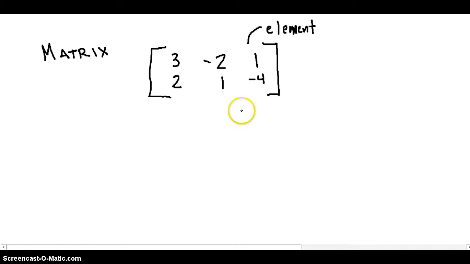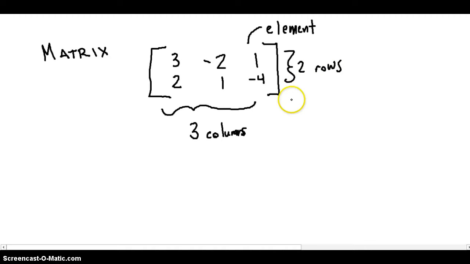This matrix is made up of a certain number of rows and columns, and this particular one has 3 columns across, and it also has 2 rows. And a matrix is usually named by using a capital letter, so we might call this something like T. And we can use a subscript down here to give its dimension. So since this has 2 rows and 3 columns, we can say it's a 2 by 3 matrix.